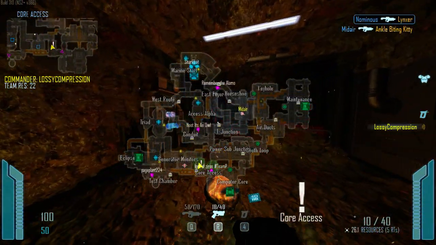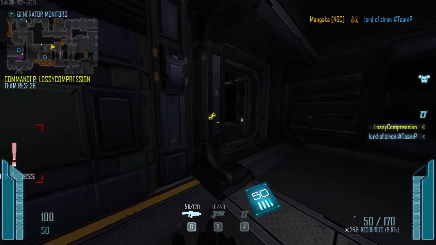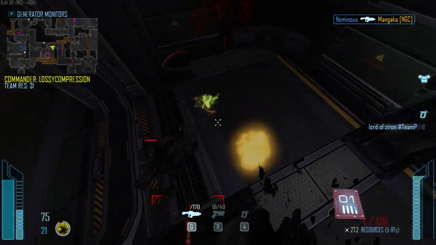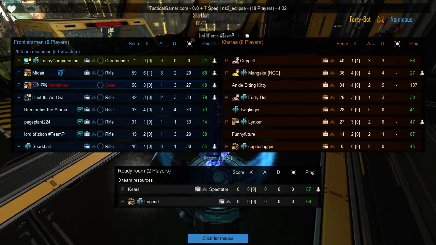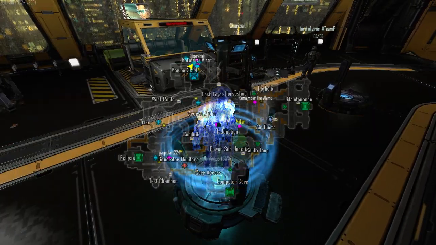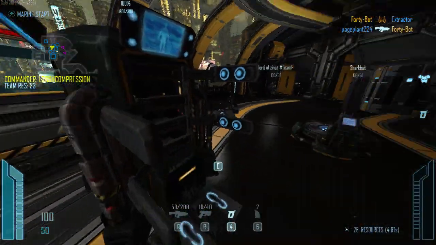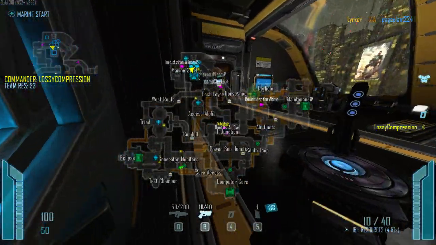I'm behind you. Gate. Actually, Hoot, where you're at. Behind you, Nim. Over there. Behind you, Nim, across. Okay. One Genmon. Your base is under attack. One behind you, Paige.